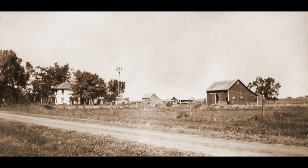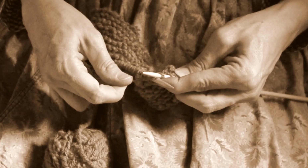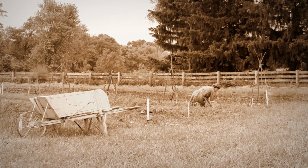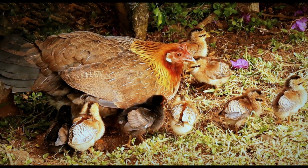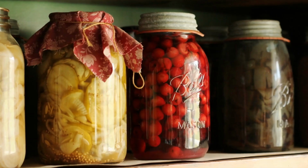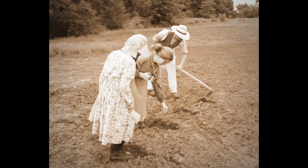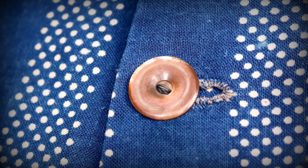For a farm wife, it wasn't too difficult to be out of the public eye, since rural living meant a more isolated lifestyle. But farm life also meant many chores to do, regardless of the state of one's pregnancy. Animals had to be fed, eggs gathered, clothing washed and ironed, meals cooked, and food preserved for the winter. There was no time to be, quote, confined. Stella Farmer did her part on their farm, and no doubt there were many days that she was wearing this dress while she did it.